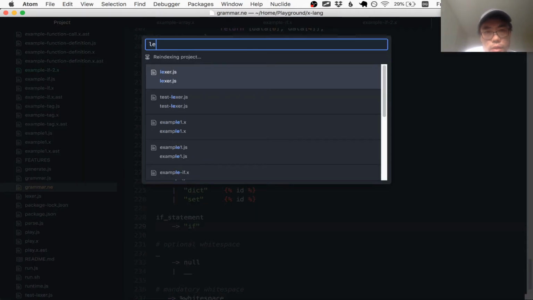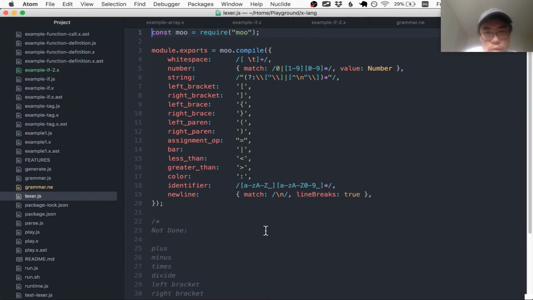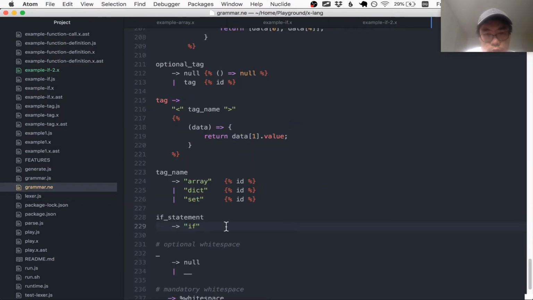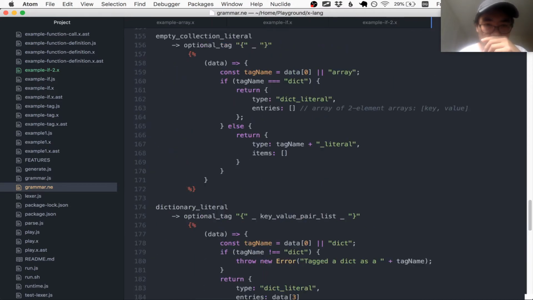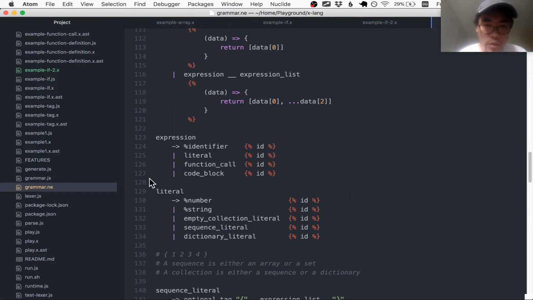Let me look at my lexer. My lexer, I think this is fine. So, mandatory white space after the word if, and then we're gonna have an expression. Do we have an expression? Yes, we do.